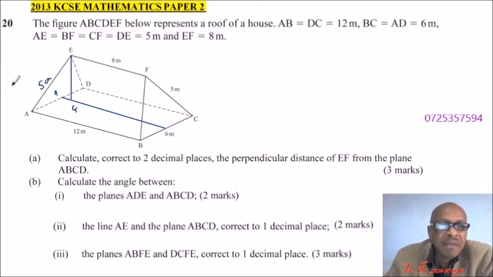Now, let's draw another line here. Since EF is 8 centimeters and AB is 12 centimeters, if we drop another perpendicular line here, this means this is 2, and this is also 2, and this is 8. Now, to get the perpendicular, this is a right angle here. So we can use this side, because this is 3 and this is 3. So we can use 3 and 5 to get EH, and then from there we can use EH to get the perpendicular height.